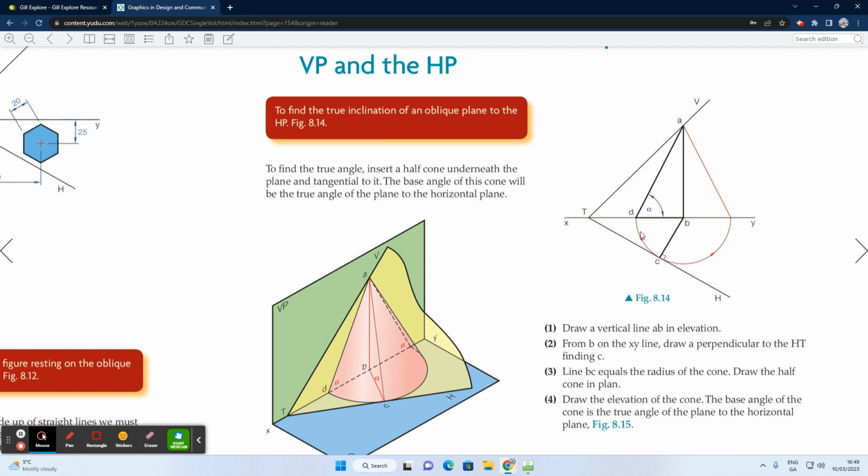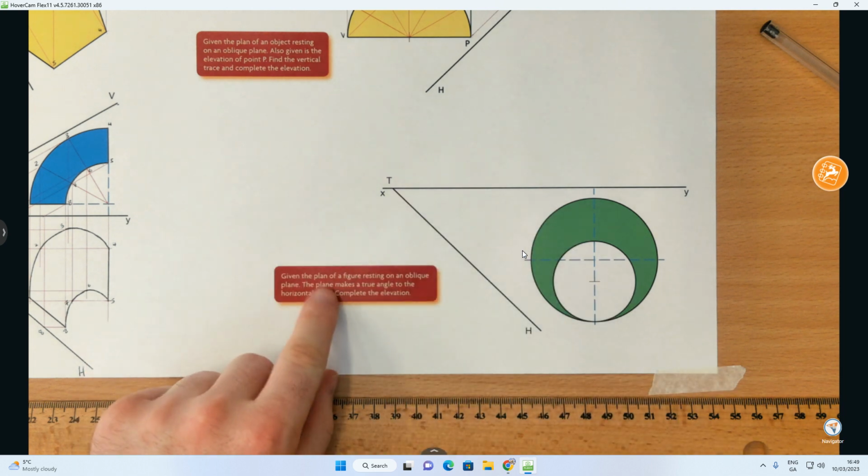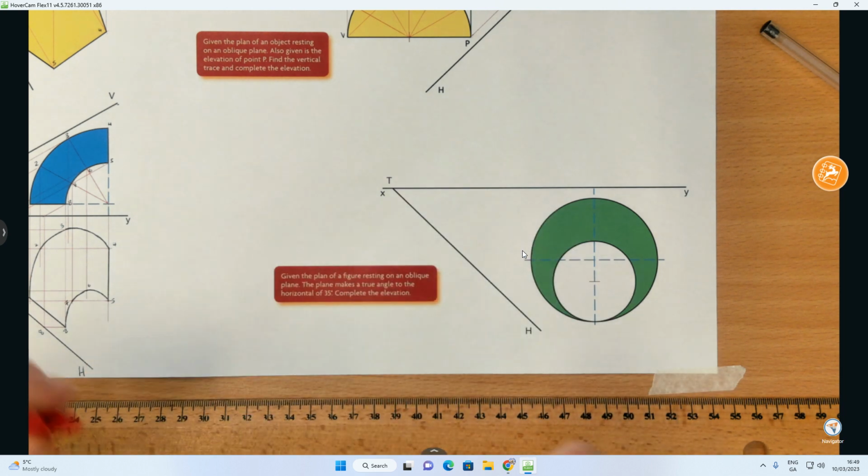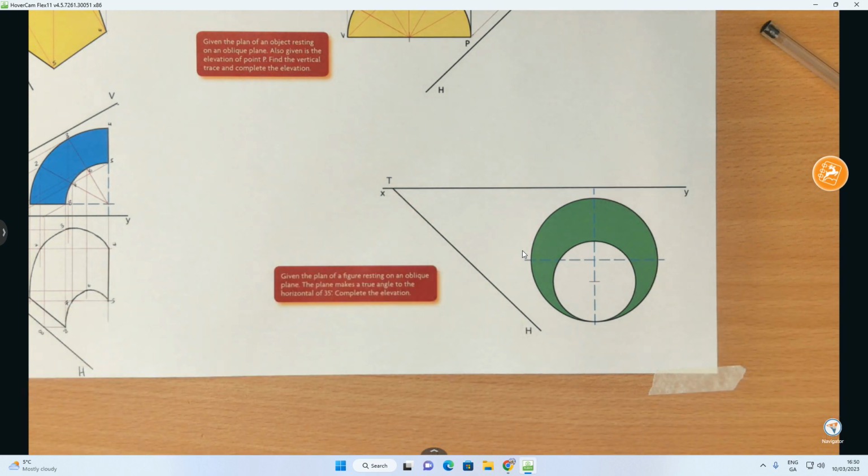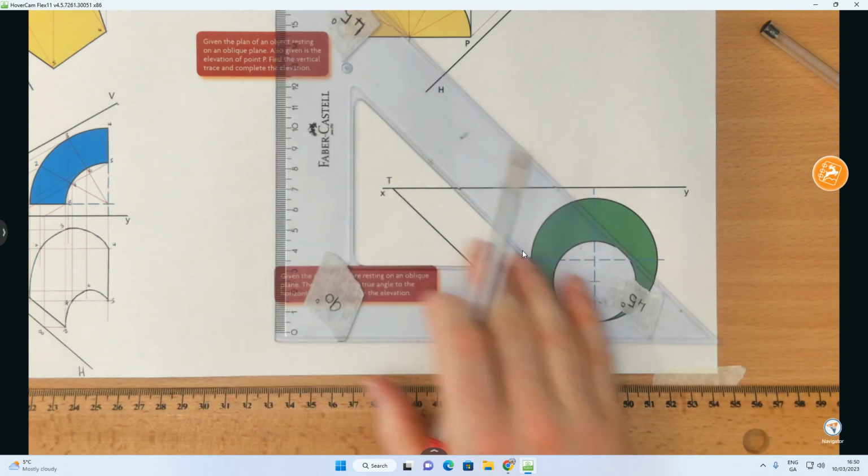I can either rotate to the left or rotate to the right. And then using this point here or this point, I'm going to use the angle that they provide us with. And in this case, the question actually states that it is 35 degrees.